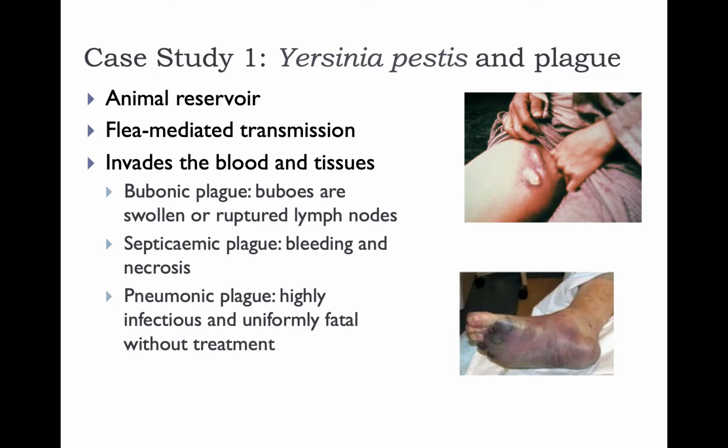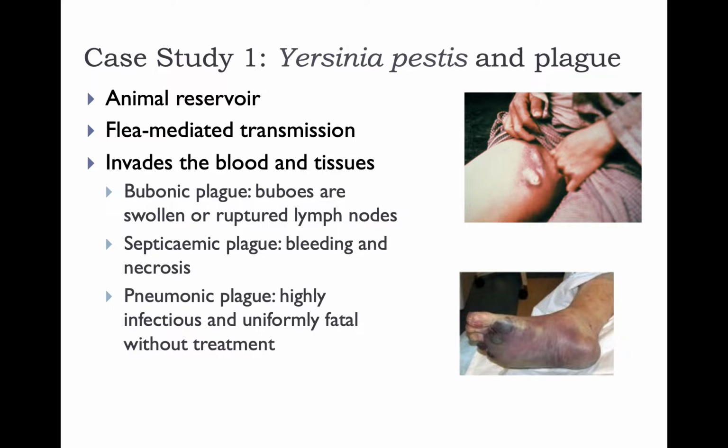So let's start with Yersinia pestis, which is the causative agent of plague. Now, this generally is not spread from humans to humans. It is possible to spread from humans to humans, but usually there's an animal reservoir out there and it spills over into human populations from that animal reservoir. And there are a whole range of rodents. I mean, rats are one particular reservoir where we can catch it, but there are others as well in different parts of the world. But it spreads from those animals not directly, but typically through flea bites.